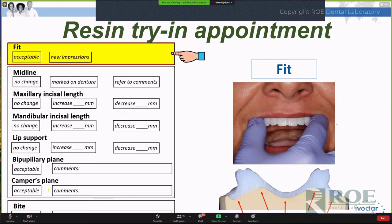These try-in bases will be an exact replication of the fit that you can expect in the final denture. When we do a traditional try-in, it's really not a try-in, and you know that, because the bases never fit like the final bases, because they've been blocked out and there's distortion of those temporary base materials, et cetera. When you're trying in these digital try-ins, you are trying in your final denture. So don't expect it to get any better than when you go to the final denture. In other words, this is the way it's going to fit. So you have the opportunity to do an accurate assessment of fit and to make changes if necessary.